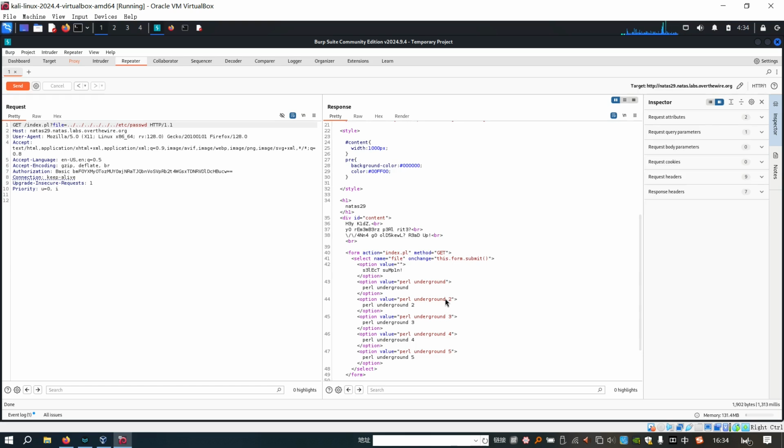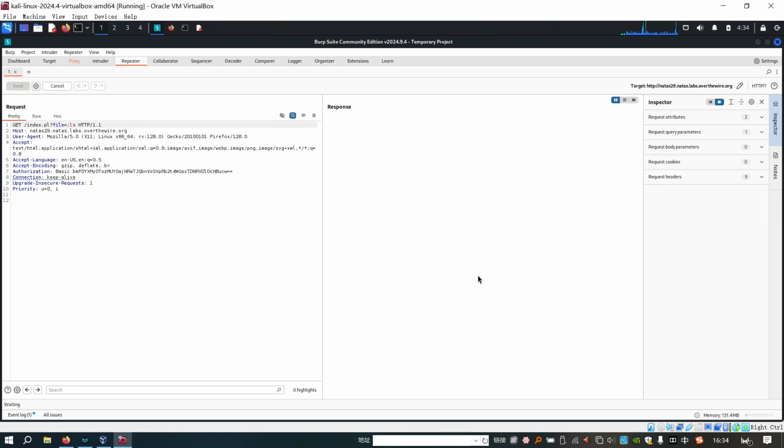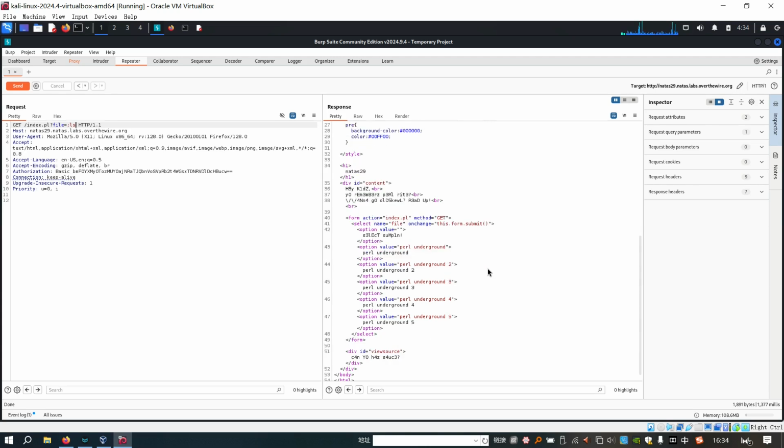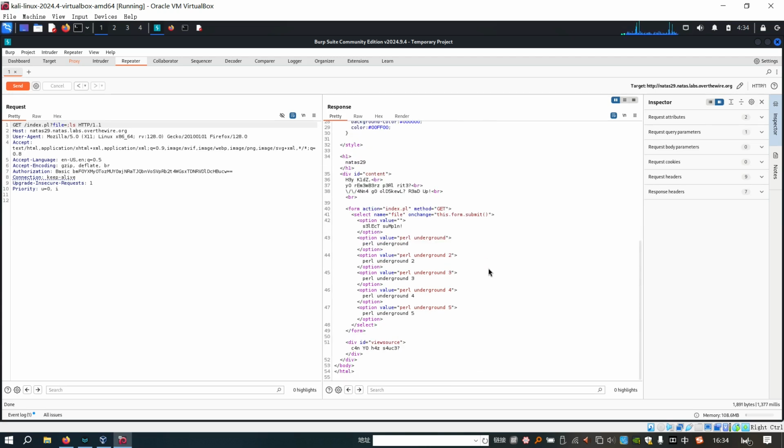So next we can try command injection, for example, like semicolon ls. Send. I don't think it works. Actually, we need to do it this way, the pipe operator or vertical bar and ls.